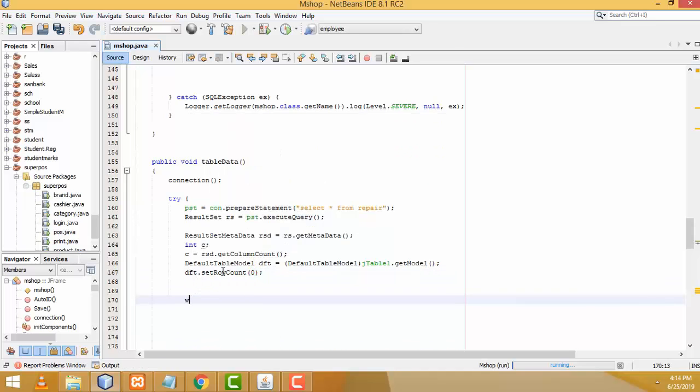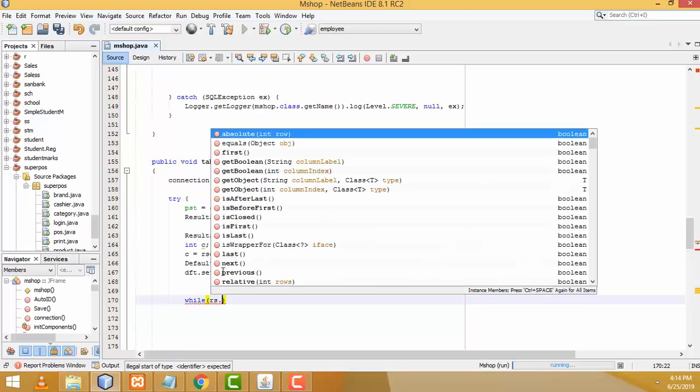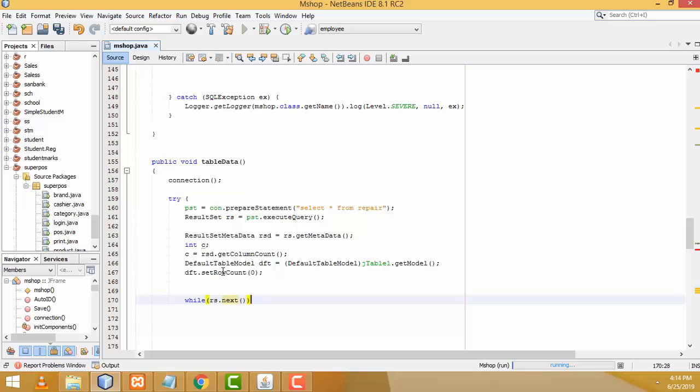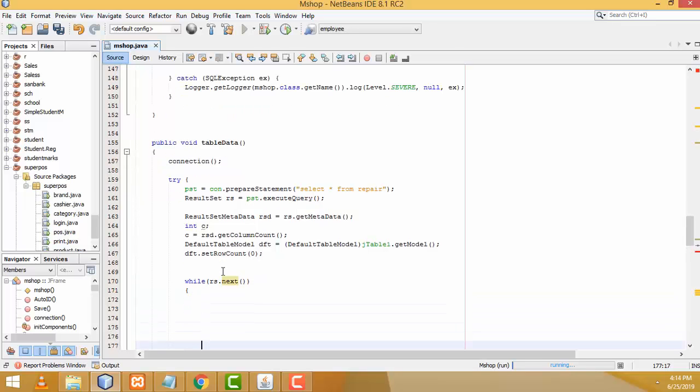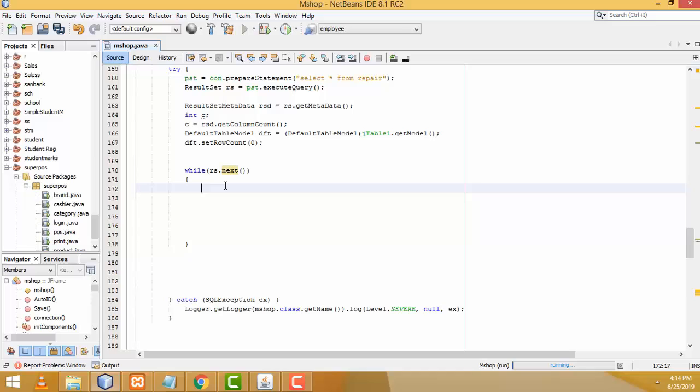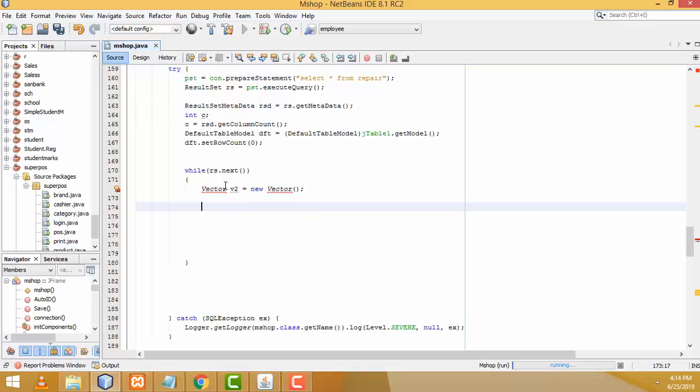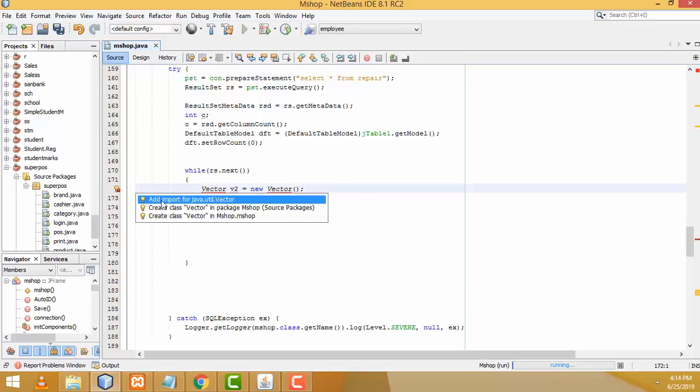After that we have to write the while loop, while rs dot next. We have to create the vector class, Vector v2 equal new Vector. You have to write a for loop inside there. Import the vector class.